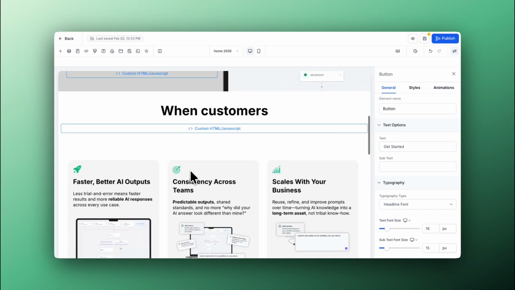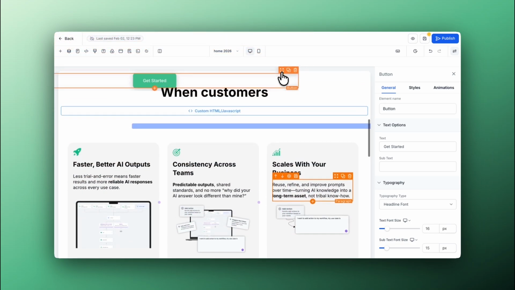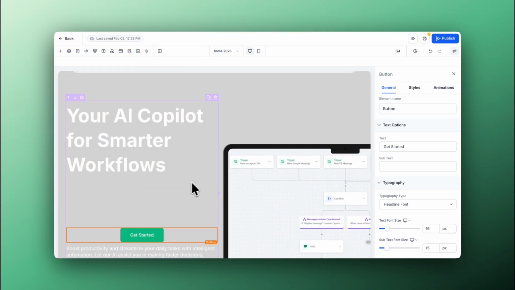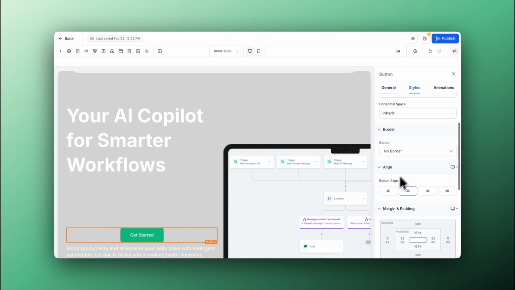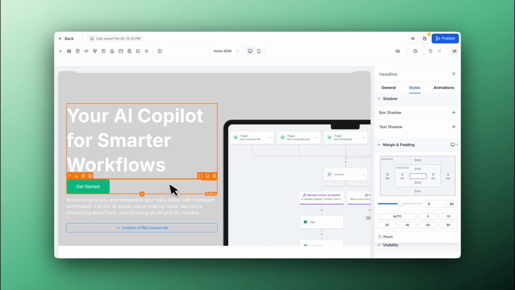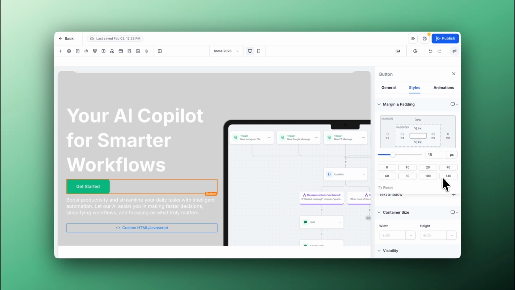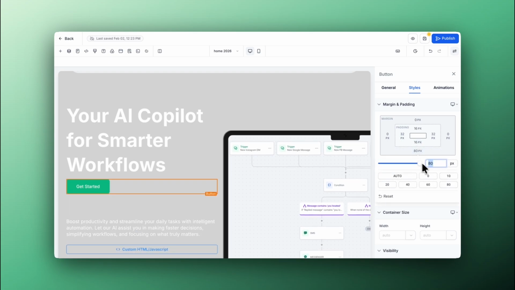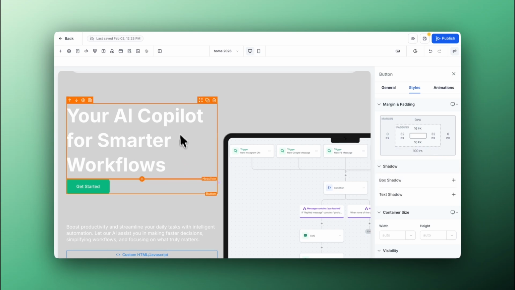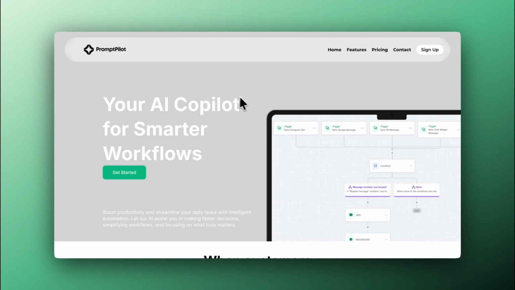And now we have this section right here. And one thing that I would also do is copy this button and move it in the hero section to also have a nice button in here. And let's also apply some styling to it. I believe this one has some margin, which we can change like that. And styles to the button, let's add a margin of, let's say 100, maybe something like that. And then we also have a button there. Perfect. And this is how it looks.